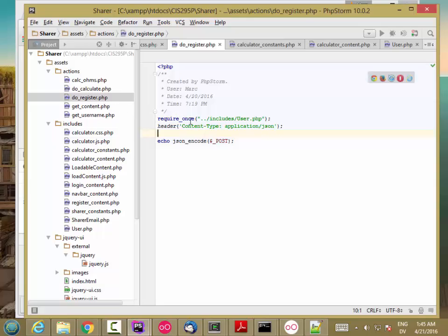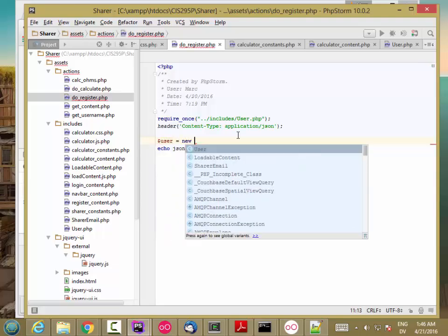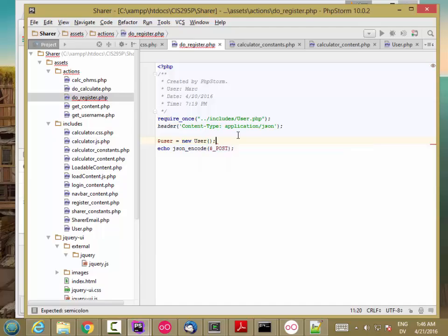So in doRegister, instead of just returning the post, I'm going to be returning the status object. So this is going to look like $user is new User, and then I need to pass in the post values to the register method.